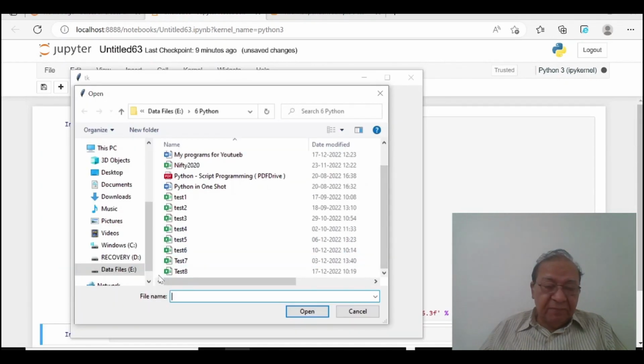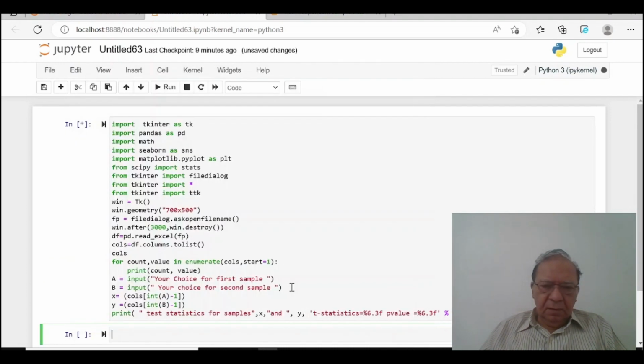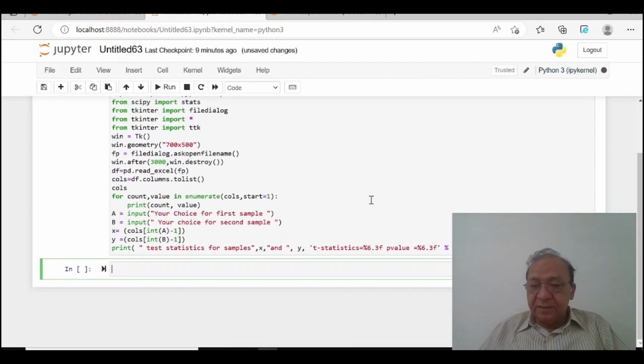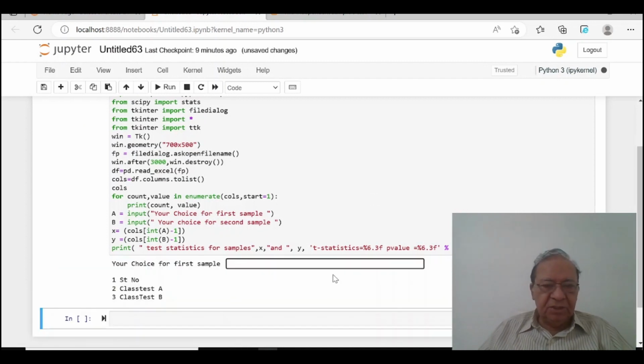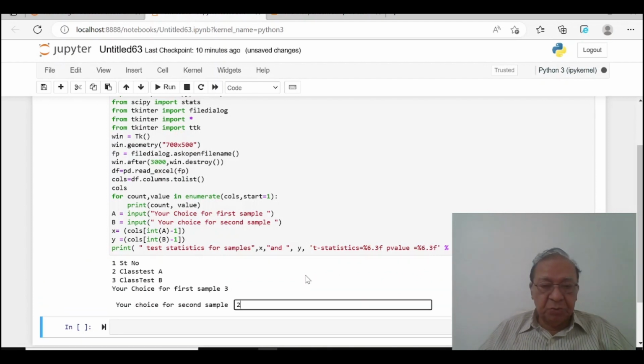We will select the file test data, and it will ask what you want as y and what you want as x. Our first sample is 3 and the second sample is 2.